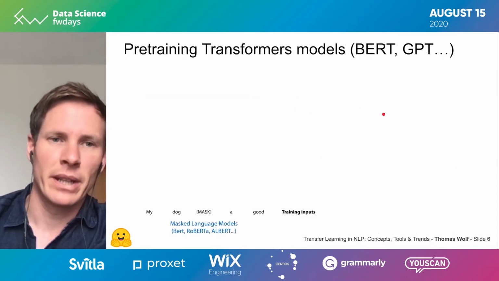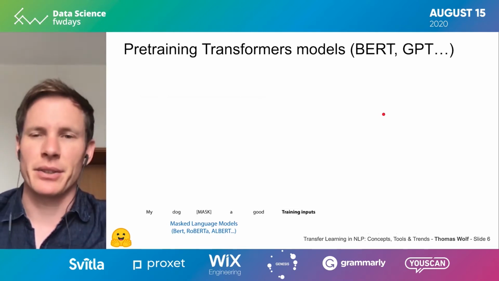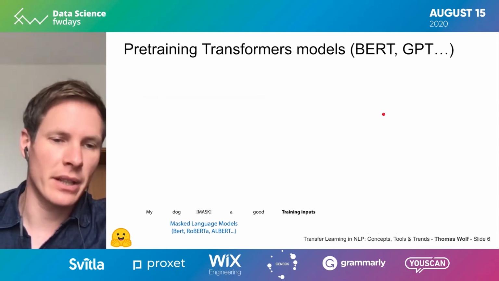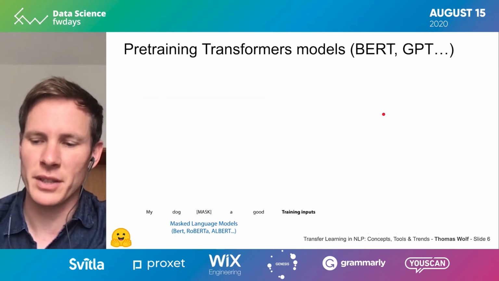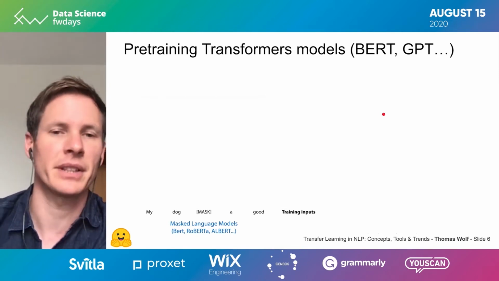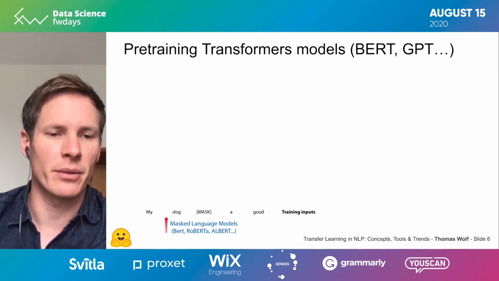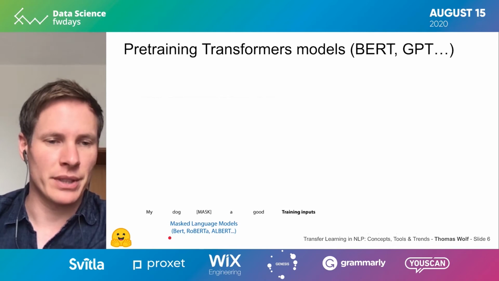Okay. Now, how does the model look? The standard architecture right now is called a transformer. A transformer is an interesting architecture because it's efficient. It's very parallel, so you can do a lot of the operations in parallel, which makes it very efficient with the current hardware we have. So here is how a standard training looks with what we call a masked language model. So these are like BERT, RoBERTa, ALBERT. Most of the current state-of-the-art models use masked language modeling.